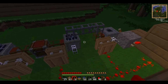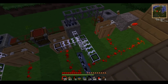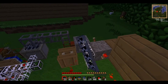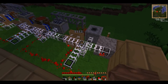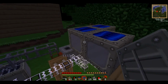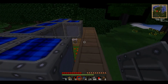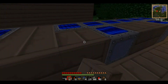And we're going to do the same thing for the other side as we've been doing this whole video. And now place our solar panels again. And now we can fill in the roof with whatever material you want. I'm just going to use wood because it's available.